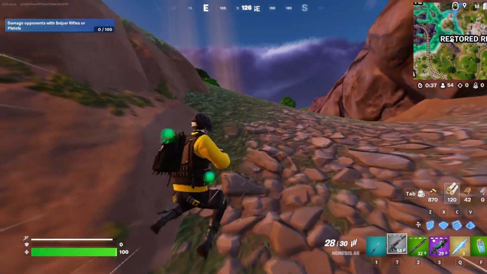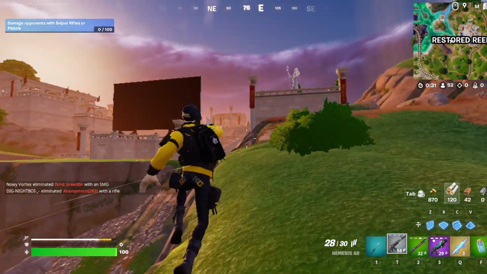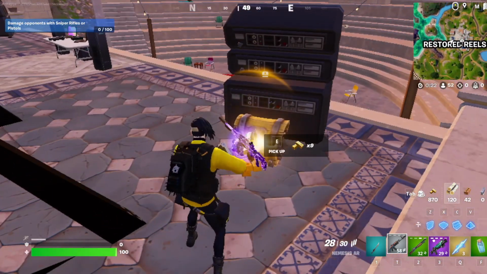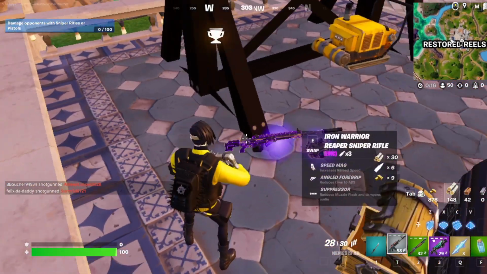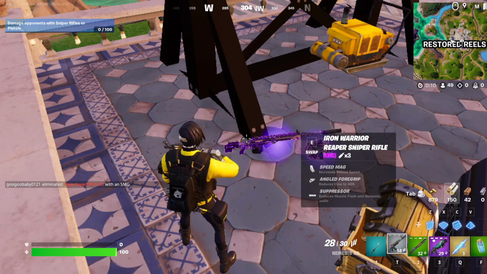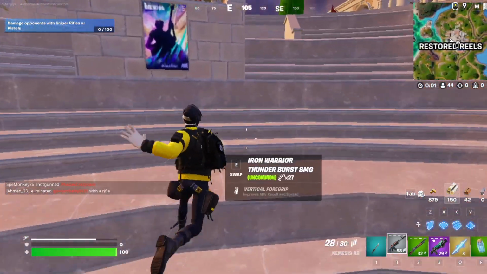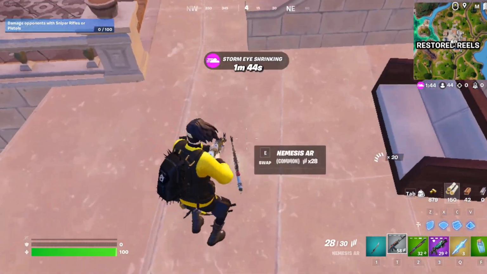Okay. Oh, this dash thing, I love it. It's so cool. Does it have a scope? What's with all these sniper rifles that don't have a scope point? I mean, if you want to just specifically no-scope people, it's inefficient. Same AR.